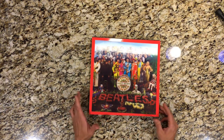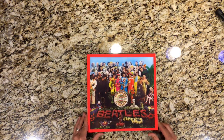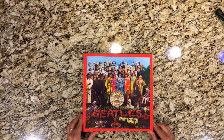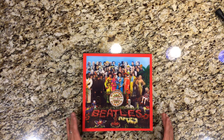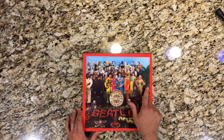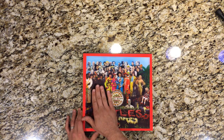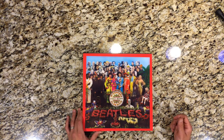You've seen it on cups before, I'm sure. But man, it is just extremely well done here. I'll do it right there, try to keep it out of the glare a little bit. Extremely well done here. You know, I'm usually kind of cynical when it comes to some of this stuff, but it's just really neat seeing this super iconic image done in this way. Here in the foreground, where you've got the wax versions of the Beatles, and then obviously the Sgt. Pepper versions of the Beatles.